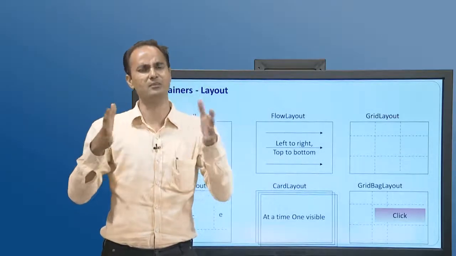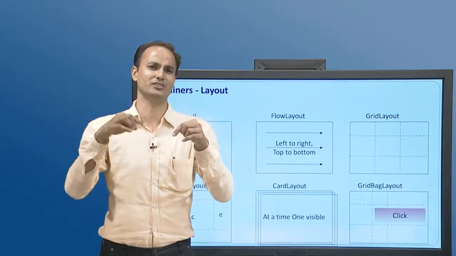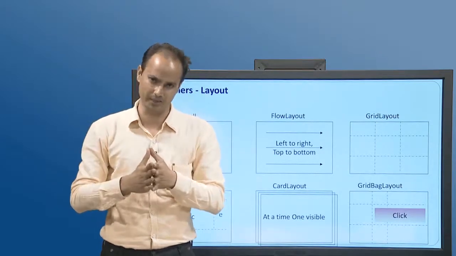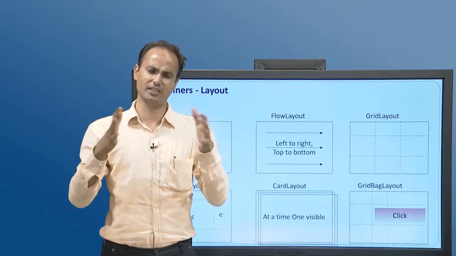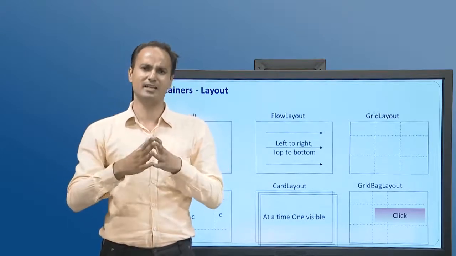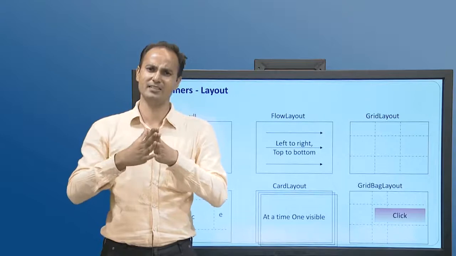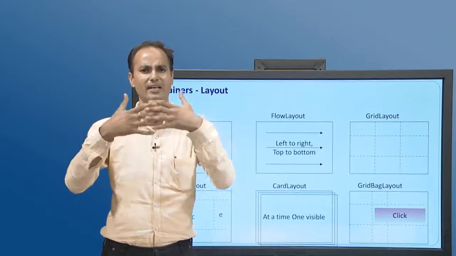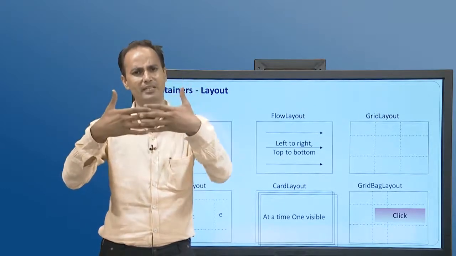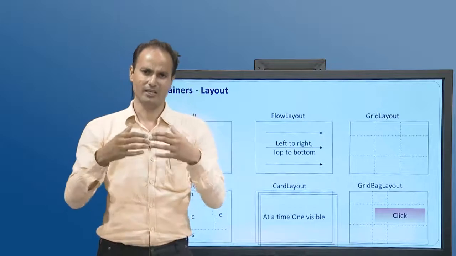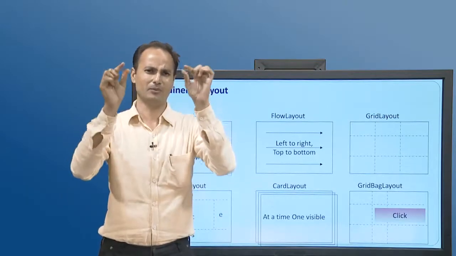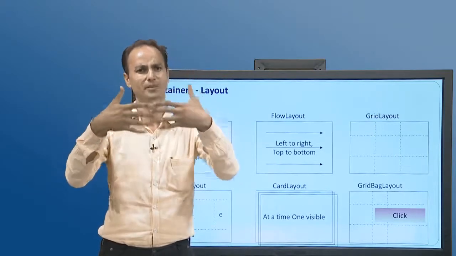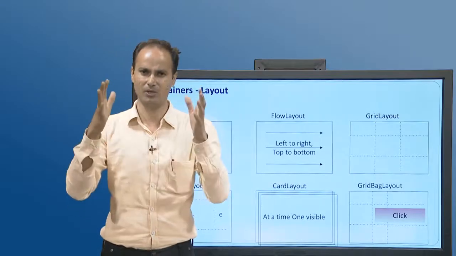Another layout is the border layout. The border layout helps us arrange the components in different directions: north, east, south and west. So we can arrange the components in these directions as per our requirement. If your application requires such things, then we can use border layout. Another is the card layout. Card layout is all about a basket kind of thing. At a time a single pane will be displayed, and the controls contained in that pane will be visible to the user. It is just like a content pane. When we click on a particular pane, that pane will be visible and the controls contained in it will be displayed to the user. That is card layout.